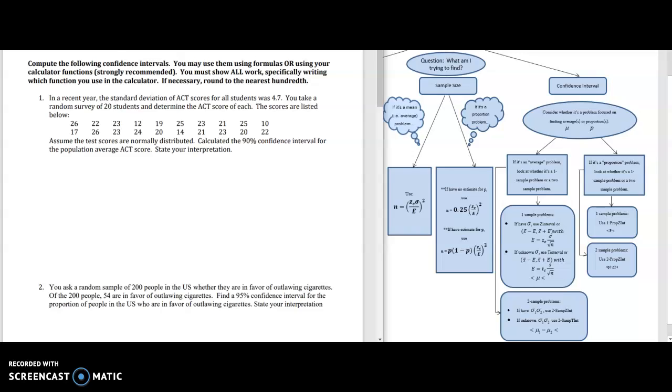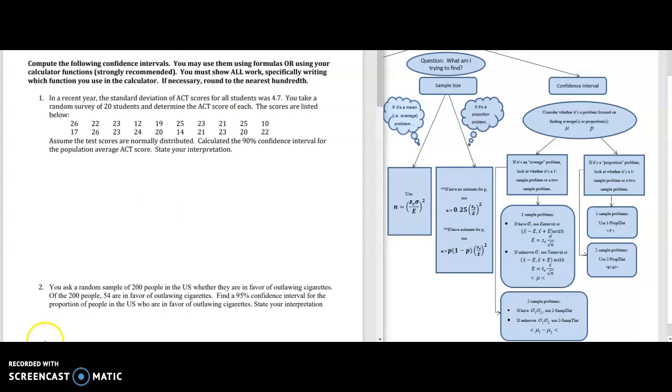And it's a flow chart that kind of guides you through what you should be thinking about for each one of these problems. Okay. What I want to do in this video is go through the worksheet. I'm not going to directly tell you answers or anything, but I want to give you a little bit of guidance about what you should be thinking about for each of the problems.